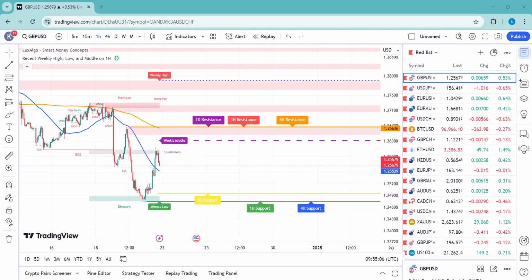It calculates the highest and lowest and the middle price over the past 7 days, which is 168 hours. Visual features like the dotted lines mark weekly highs and lows, while the middle point is displayed with dashed lines. For the support and resistance detection, it automatically identifies swing highs and lows on the 1 hour, 4 hour, and the daily time frames, and marks these levels with lines and labels.